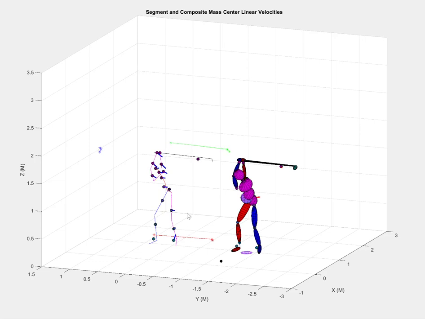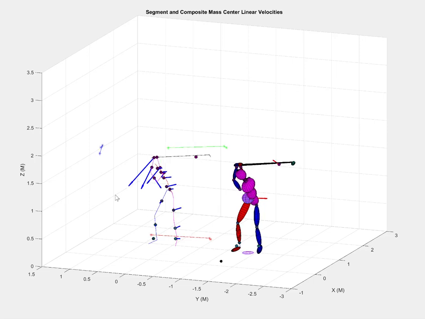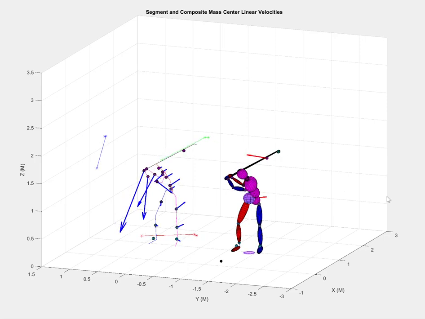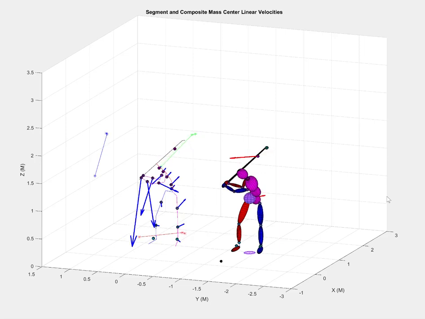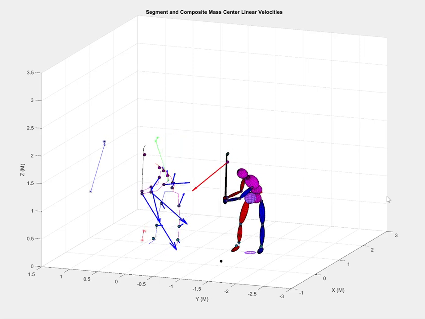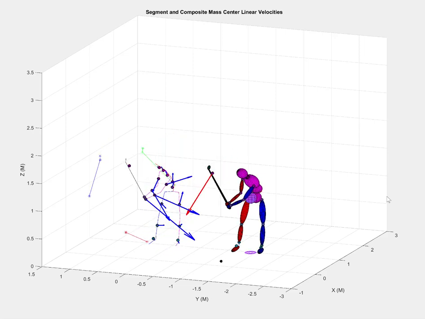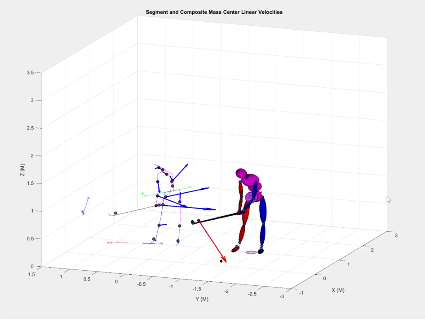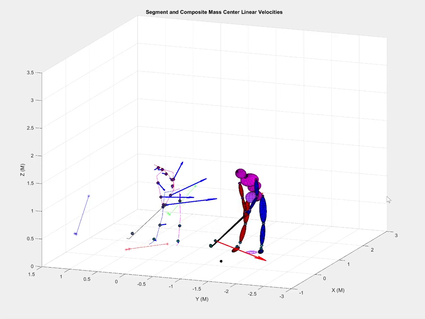So let's see, you can see it's starting to appear in the lower body here. And now you can see how the arms are changing direction linearly. And now you can see the body's going in all different directions. You can see the mass center has changed. There's some linear velocity in the body's overall mass center as this club comes around. And now you could start to see which parts of the body are linearly moving the fastest. I'll let you enjoy and see what you take from it for yourself.